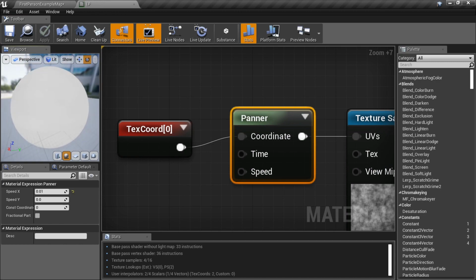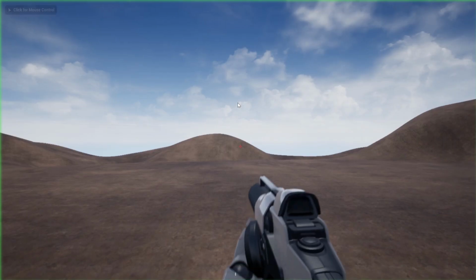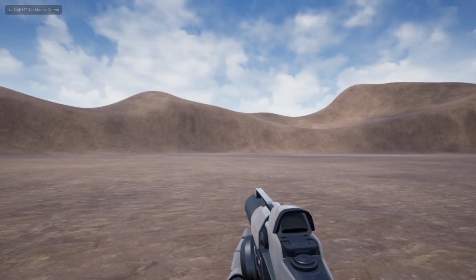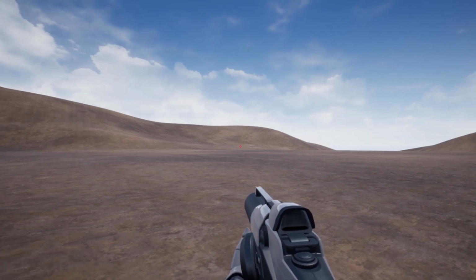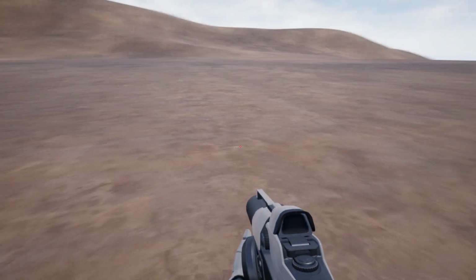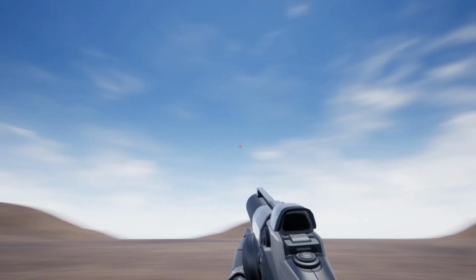And I know you see the big line there, and I apologize. But the point is, we have a panning material over top, so we can see it going over the map now. Okay, I kind of dig that. That's a pretty good size. It looks like you got some clouds moving over your map. And that's what you did with the light function material. That's simple. That's just really neat. And now, again, my clouds up there are not matching what's going on down here. Probably all agree with that.